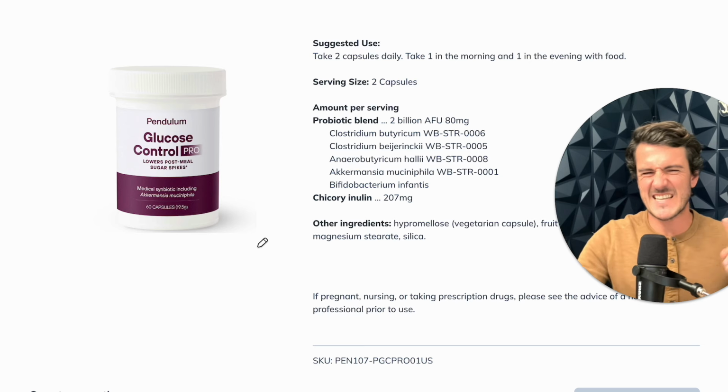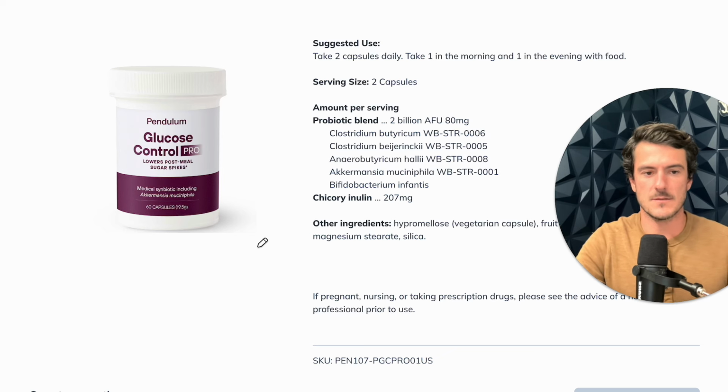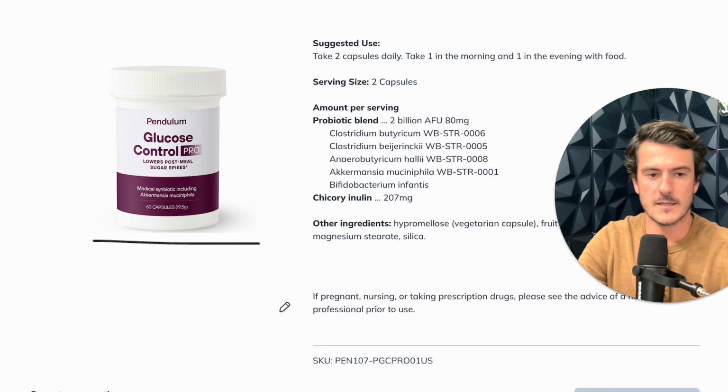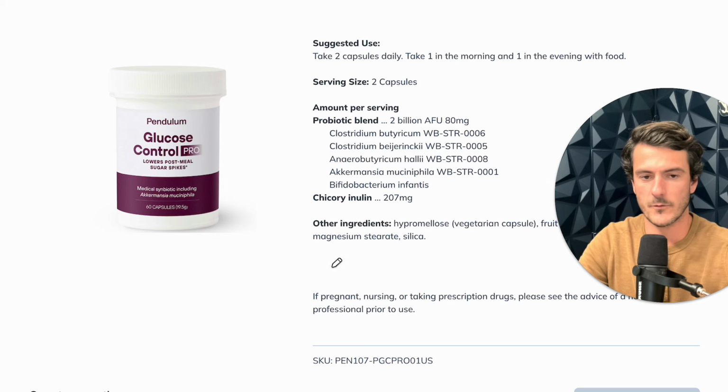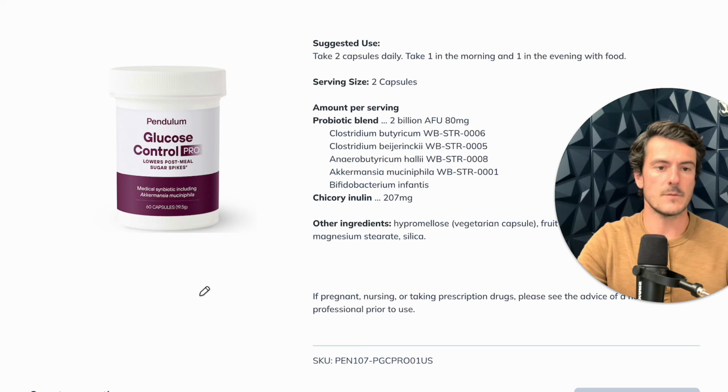The second thing I want to consider when someone's not getting a good result has to do with insulin sensitivity and just how much insulin sensitivity is present at the moment. When I read reviews for this product and the other one, I see it's like 50-50. I'd say 50% of people are ranting and raving about it. Some people are like, meh, it didn't really work for me. Some people say, oh, maybe it worked for a little while. So it's going to be across the board.